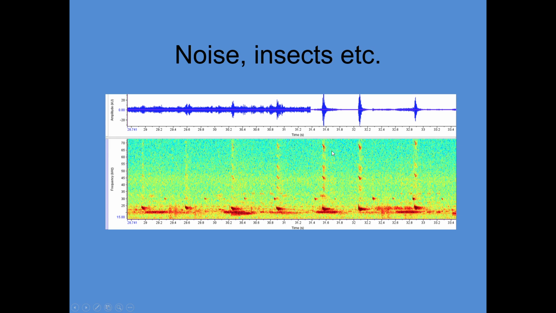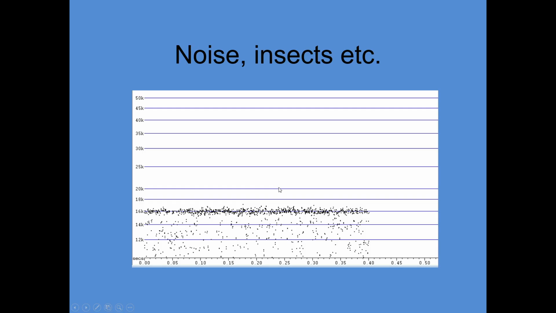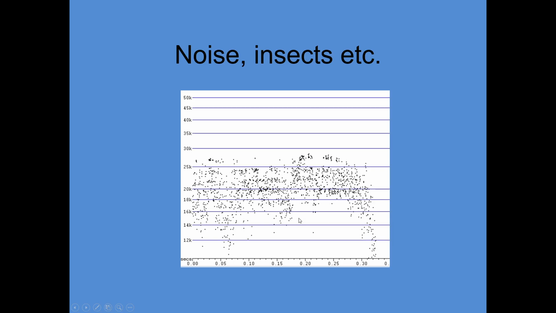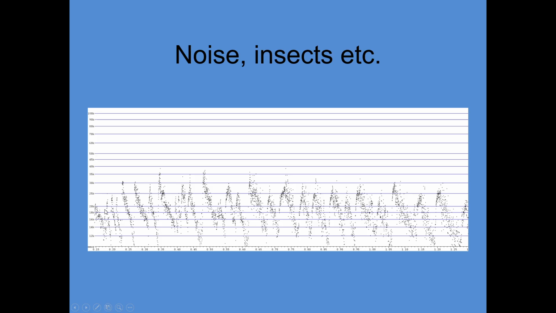And if you weren't aware of this, you might see some of these little fragments and go, oh, those are probably bat calls. But you can actually see the loudest parts of them are down here, and then they're amplified. Let's look at some full spectrum. Noise files like this, pretty much narrow banded, pretty clear that that's noise, but you can get other noise that looks like this. It's pretty broadband, and you see it shifting in frequencies.